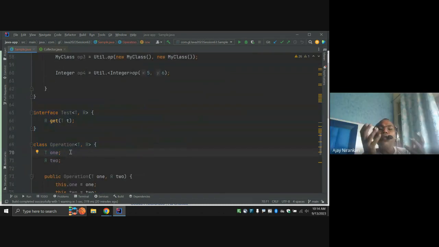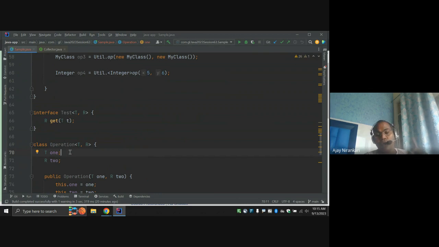So this is one more tool a developer has. Existing generics like the collection framework, you can use. If you are going beyond the collection framework and you want to try something more in implementation, then you have to write your own generic. So this is the way you can write your own generic.